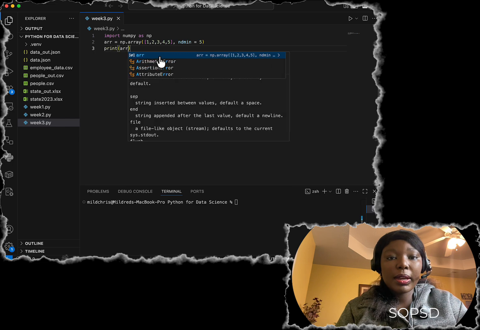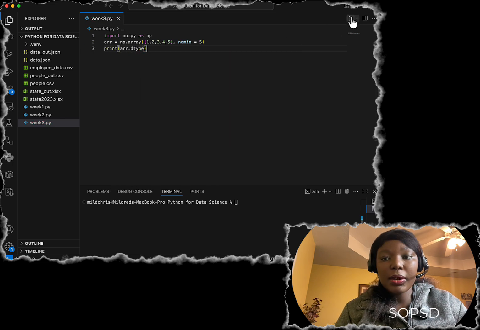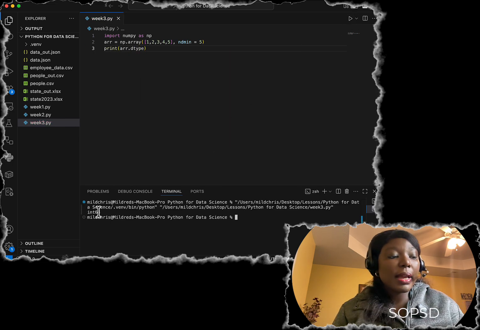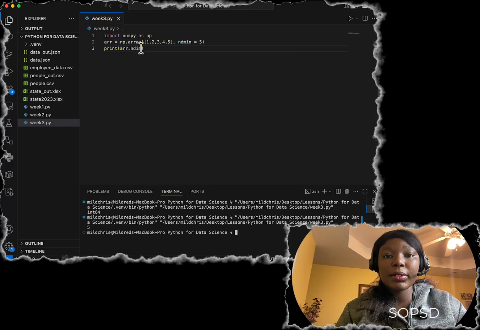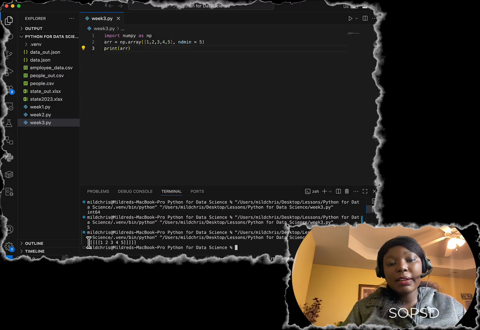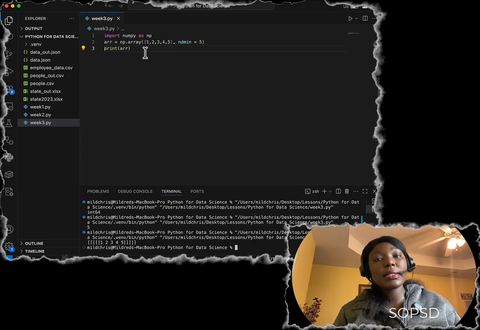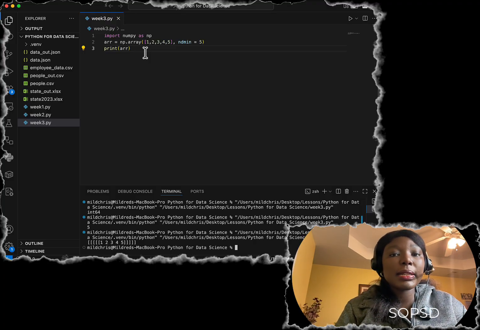And when I print array, let's look at the data type first. array.dtype, we have int64, and I want to print the dimension. So we'll say array.ndim and it tells me the dimension is 5. Okay? When I print the array, I will see that I have a 5-dimensional array, which means I have a list of lists like that. Where this is practical is when we start doing our data analysis, where we want to generate random numbers. We're going to go deeper in these topics in our live web conference, and we're also going to go advanced as we go deeper in this course.